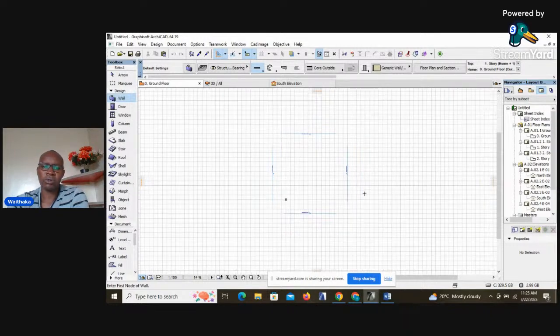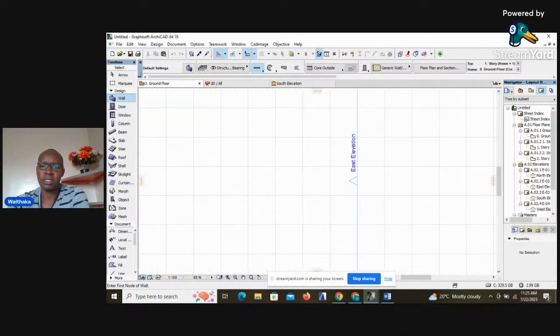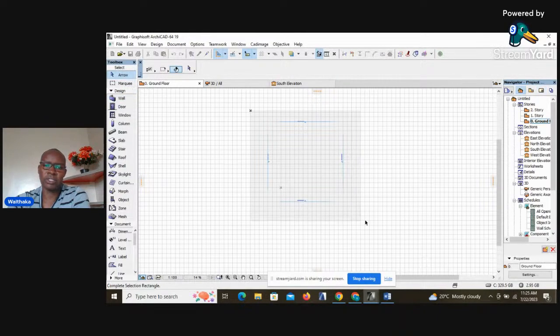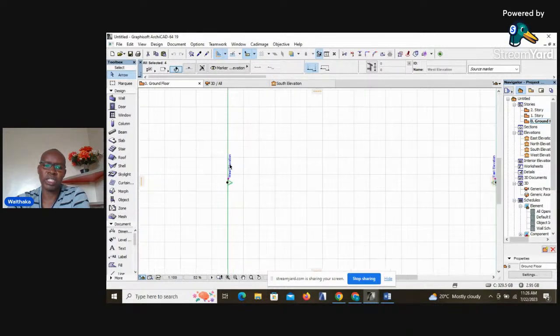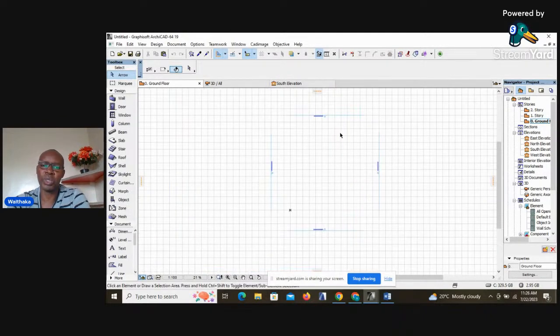So this is generally how the default profile for the ArchiCAD workspace looks. You can see we even have the default elevation lines. But for this case, because later on we will customize our elevations, we want to delete these default settings for the elevation, so that later on we can customize and do our own elevation lines.